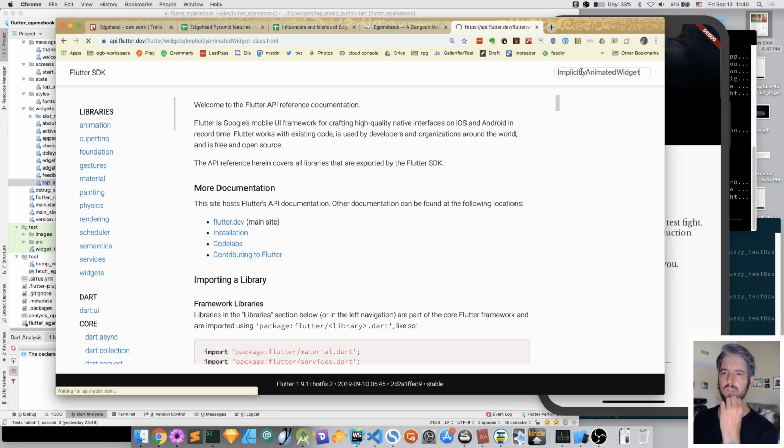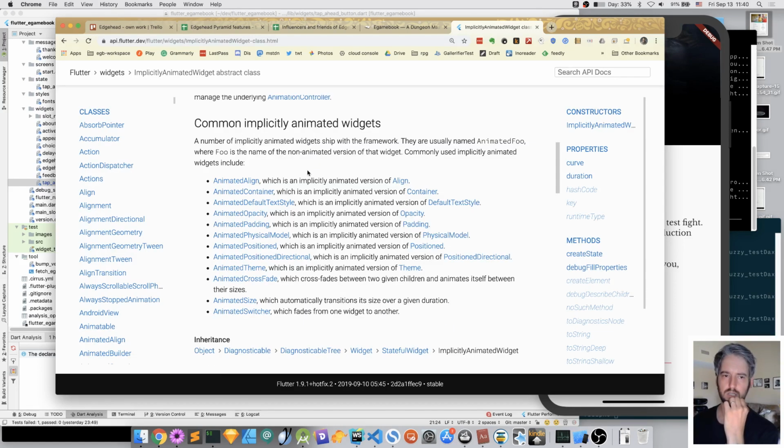Implicitly animated widget. Common implicitly animated widgets: animated container, animated opacity, theme crossfade, animated size, animated switcher.